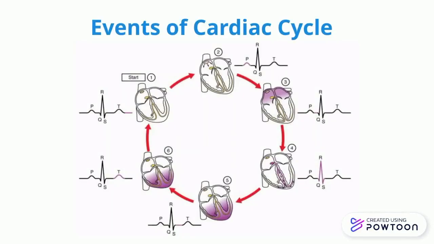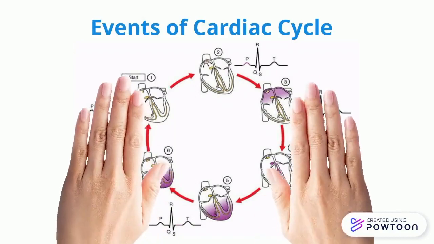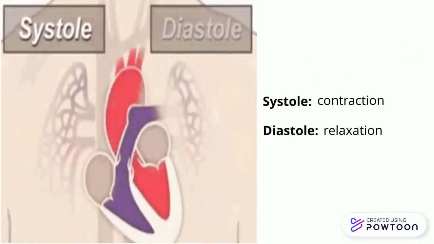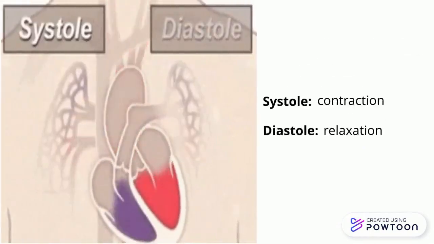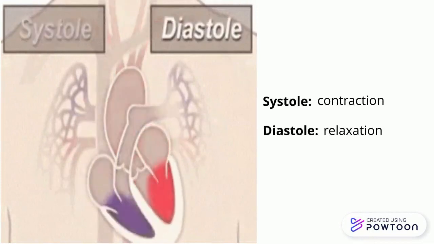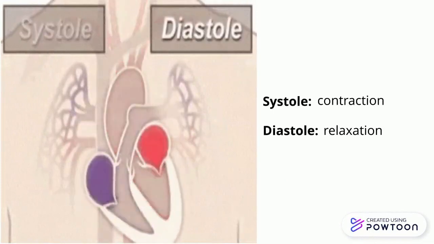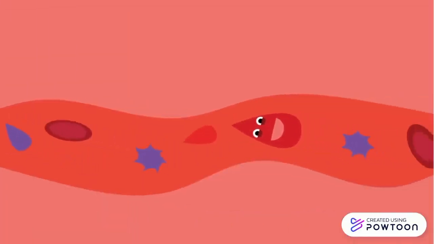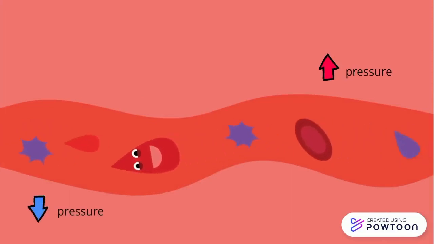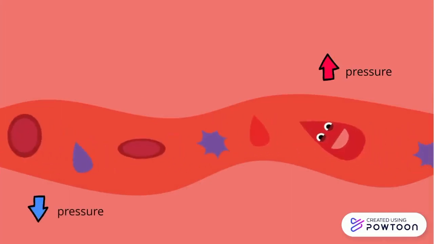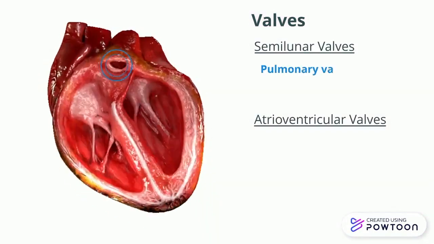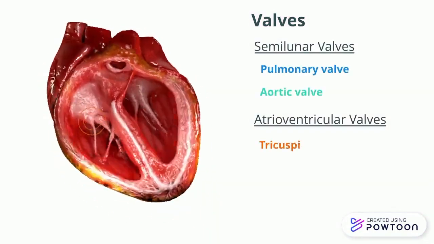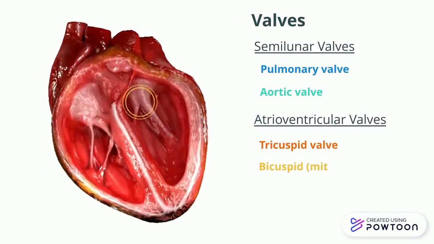The cardiac cycle consists of all the events that take place from the beginning of one heartbeat to the beginning of the next. Systole refers to contraction, while diastole refers to relaxation. The events of the cardiac cycle occur in response to pressure changes. The blood follows a path moving from areas of high pressure to lower pressure. We will see that pressure changes are what trigger the valves to open or close as we move through the cardiac cycle. Now, let's take a closer look at the phases of the cardiac cycle.